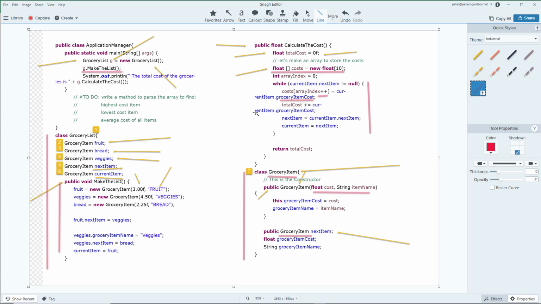And then we're also incrementing our total cost variable because that's what we're returning at the end. And then we're saying next item equals the current item's next item value, and the current item becomes the next item. So that's the little engine that makes our loop work.